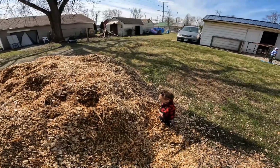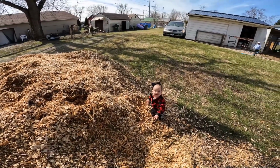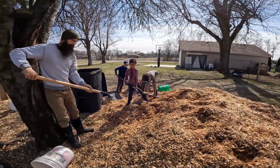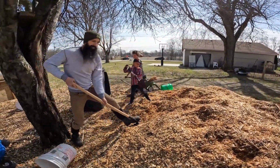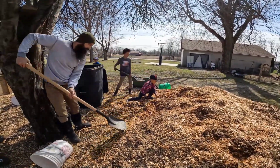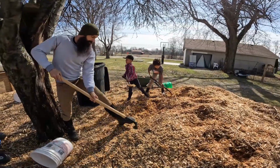What are you doing? She was trying her hardest to get over here. You playing on a mulch pile? Yeah. Pretty good.